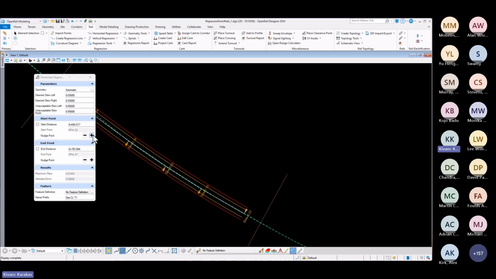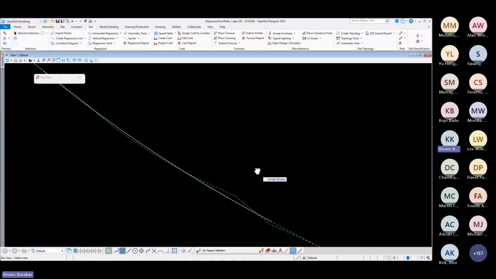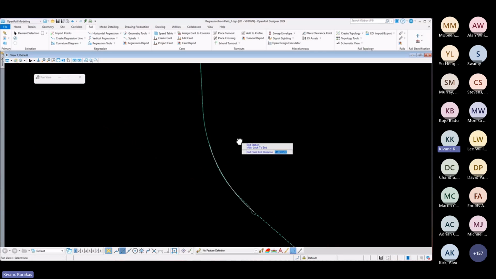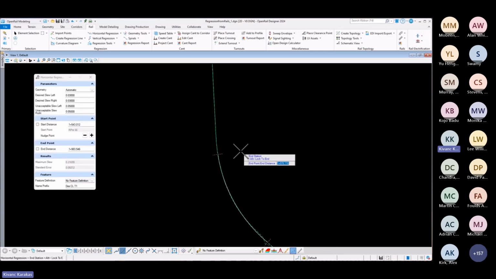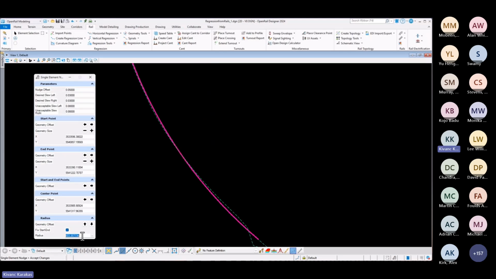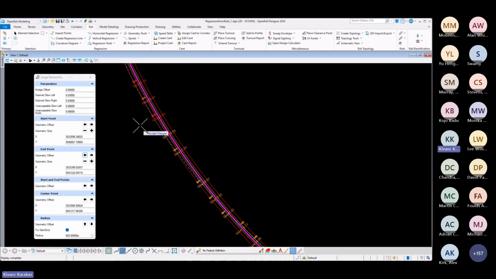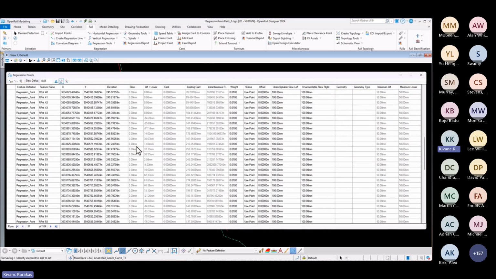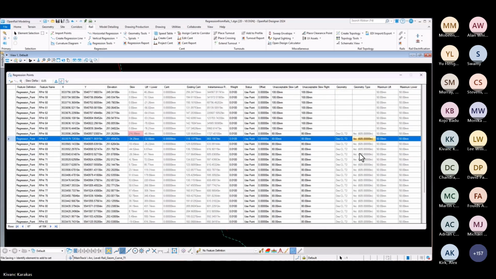So here I am just adding more points to my regression and just see that sleeve line, how it will be changing as I am adding and removing points. So I have a curve here. And as I change, I can also change my radius. You can see it updated. And then I can also edit this further right and left by using the nudge functionality.